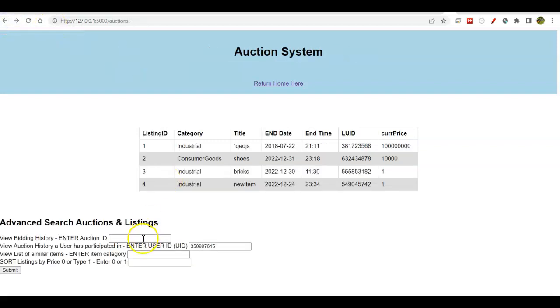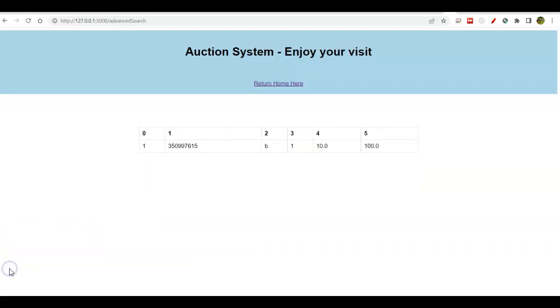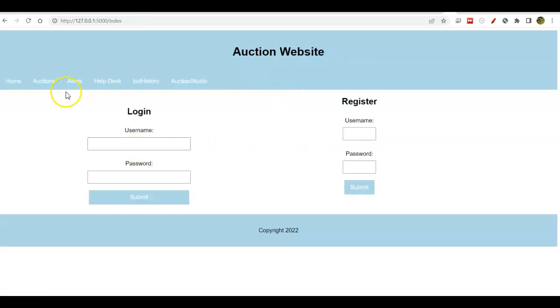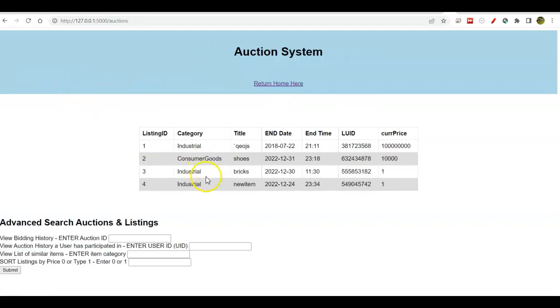So what else can we view? Similar items, so industrial. Let's try that, industrial. So we have an item here, actually auctions. We have stuff like that. Sort listings by price. Yeah, I guess we could sort them by price.